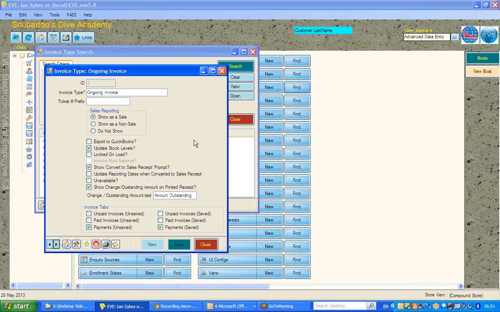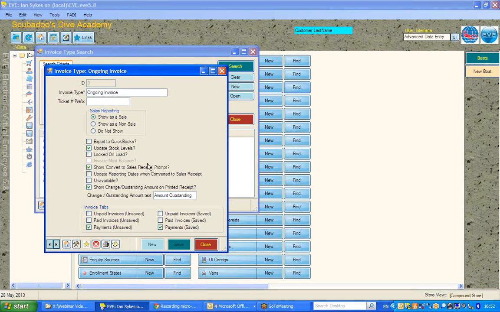The next is an ongoing invoice, most commonly used in a resort environment, where a customer may, for example, simply keep adding another day's diving, another hire of a torch for a night dive, third dive of the day, perhaps some drinks, and so on, to their invoice, a course they choose to do with you during their week with you. This ongoing invoice is another of your invoice types, and again work down through it.